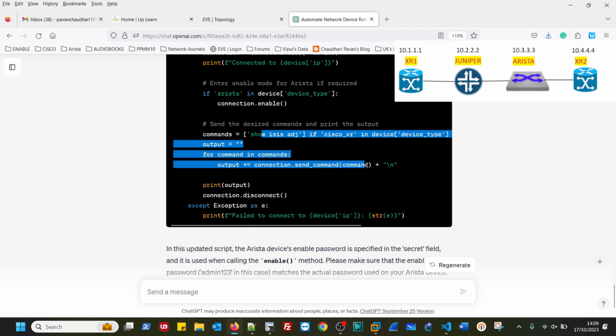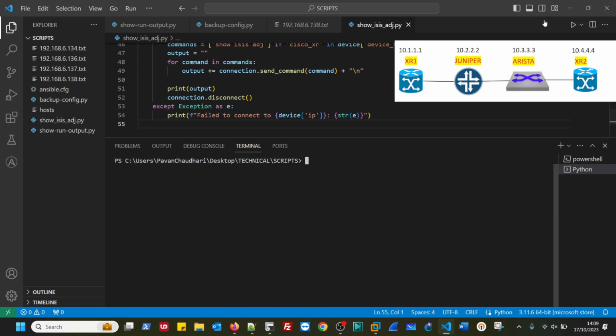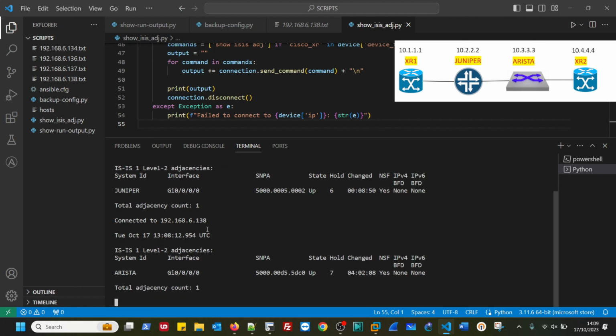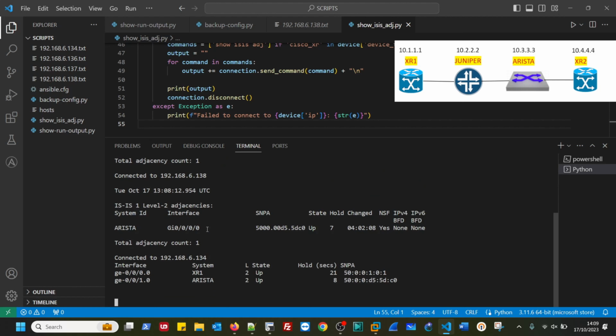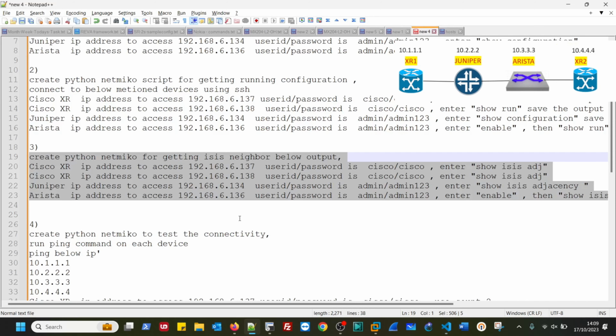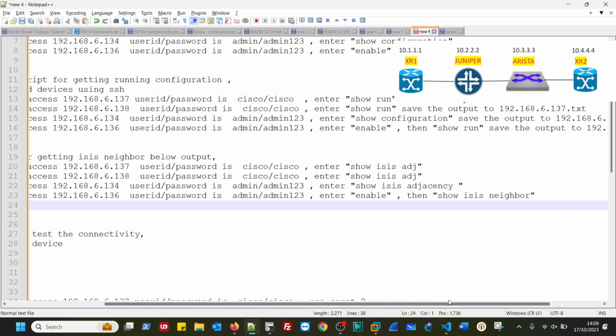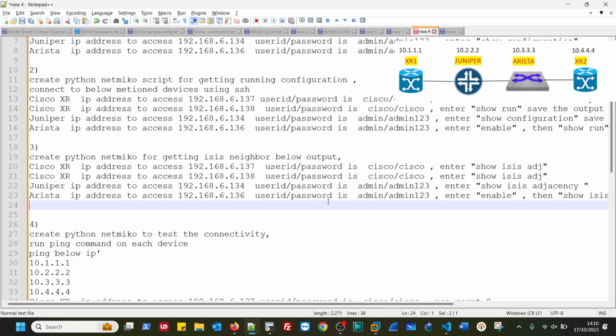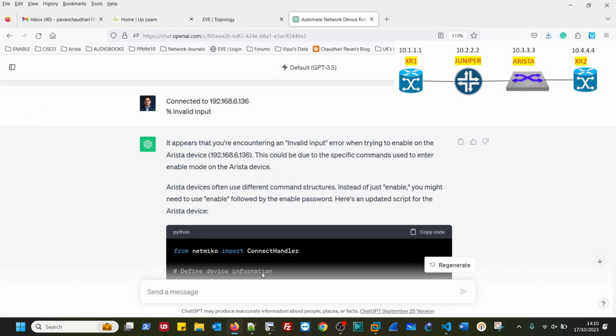Copy and paste, save the new script, then run. Again same. So let's see. For ISIS it should be these steps. So let's try to ask ChatGPT.